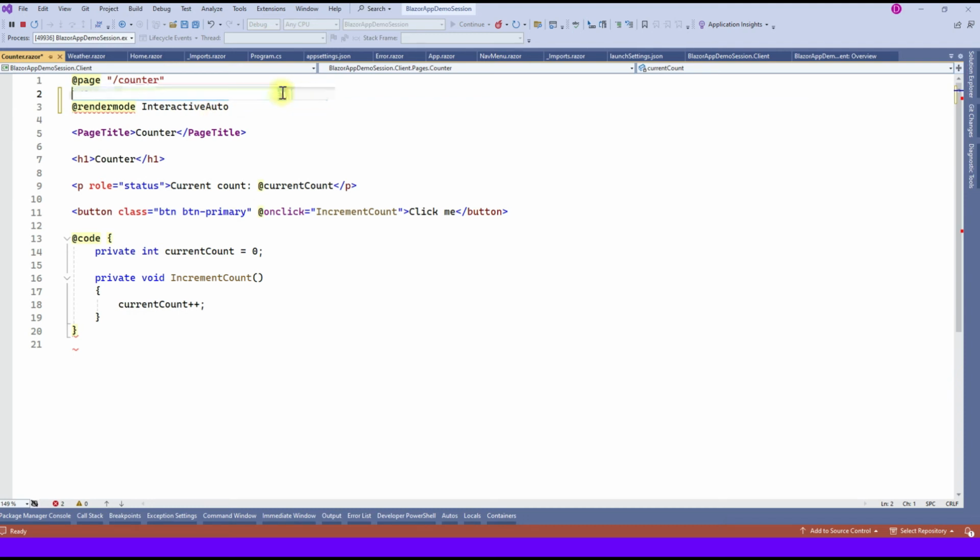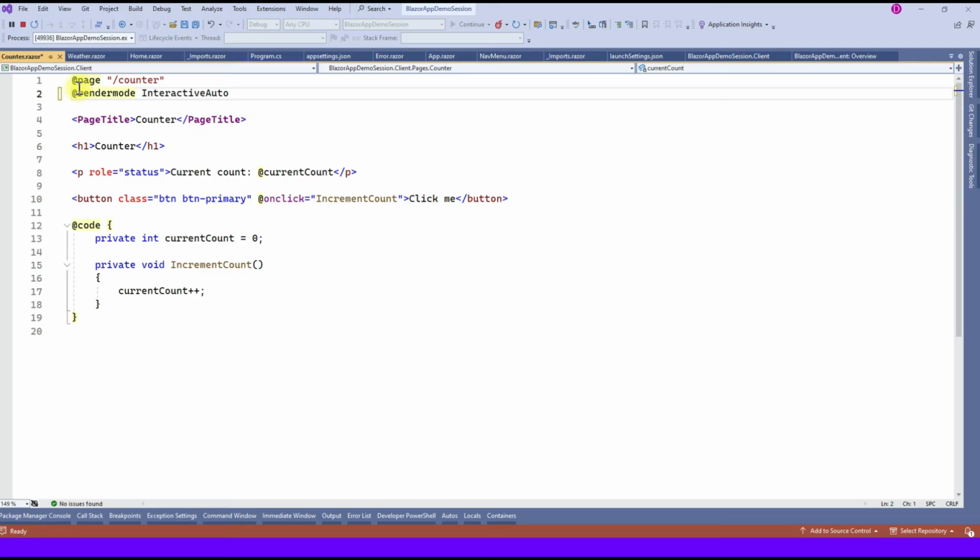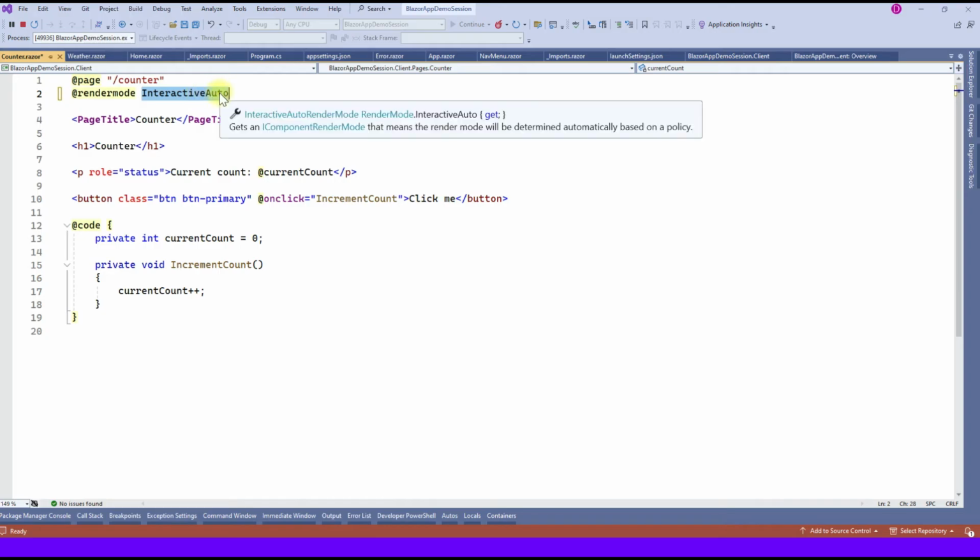But the difference with interactive auto is that the first time it renders from the server, and from the second time onwards it is rendered from the browser itself.